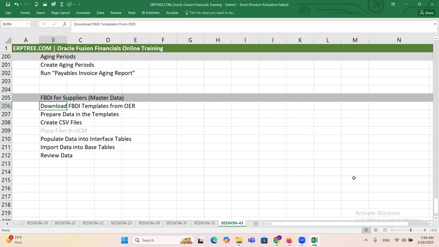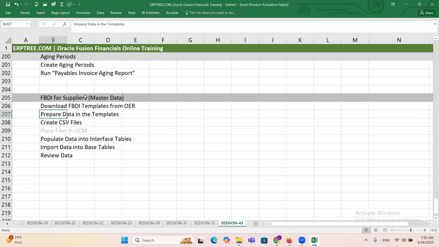Download the FBDI template from OER. OER stands for Oracle Enterprise Repository, and prepare data in the template. OER is one of the website portals from where you can download these templates. No login is required.